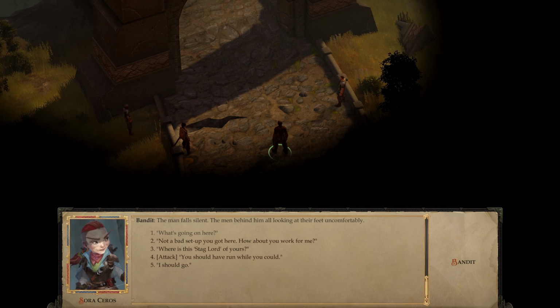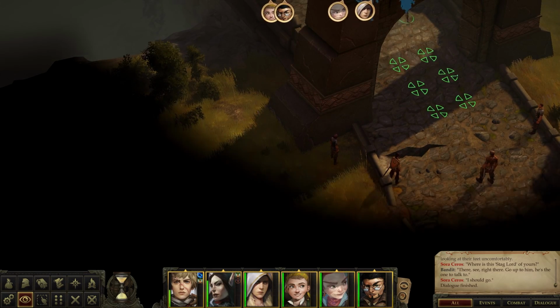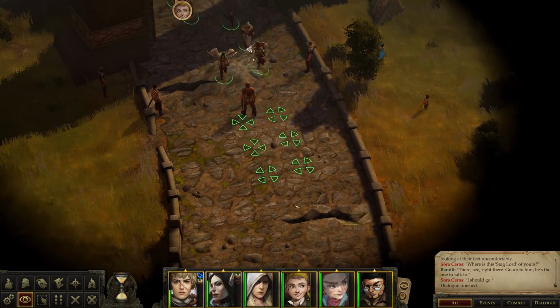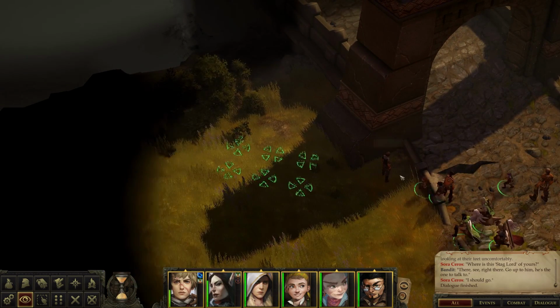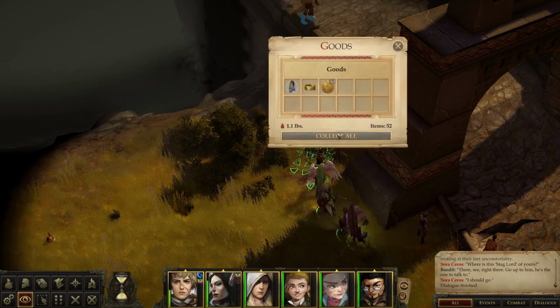Where is this Staglord of yours? There, see, right there. Go up to him. He's the one you want to talk to. I should go. Okay. Where is he? Mr. Staglord. I'll come back for you if he's not here. I will. But first of all, I'm going to grab this in case it's the berries.